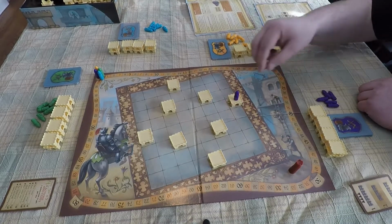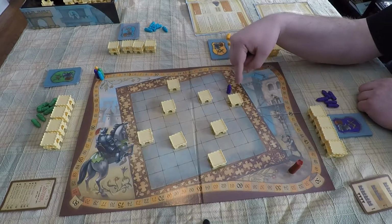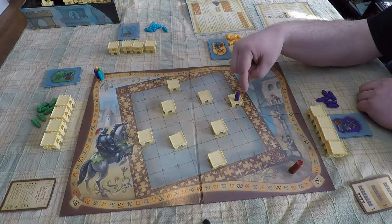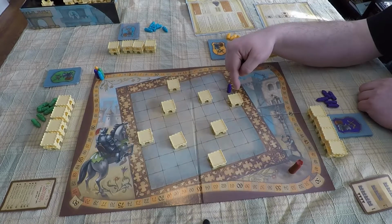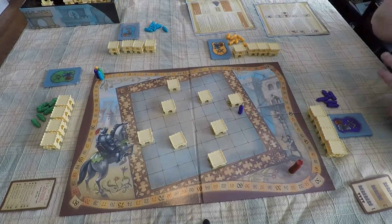For 1 point, I could move my knight. Now they can move down. They move orthogonally, 1 space for 1 point, and they can move down any number of levels they want. If they want to move up a level, they may move 1 level up for free when moving that 1 point space, so that is 1 point to go up there. They can also move through buildings for 1 point. You go in through a door on any side. You can come out any other door on the same level or lower, so this is also 1 point, moving into this building and out the other side. That is also 1 point.